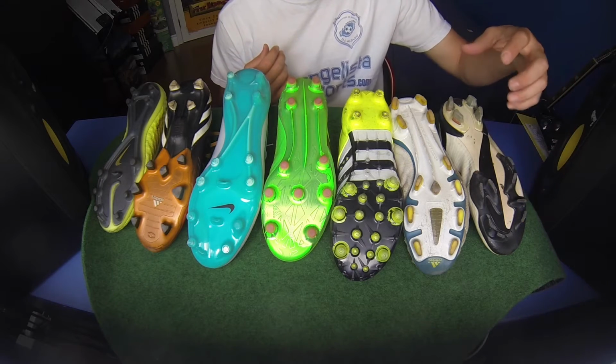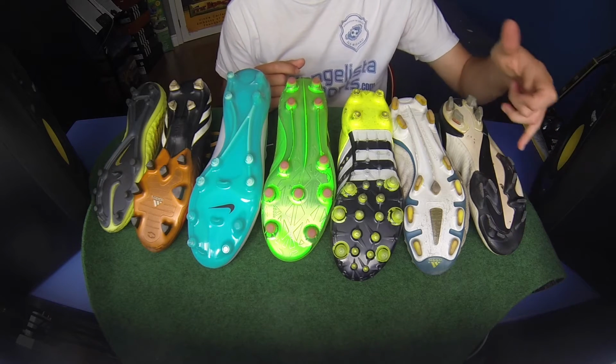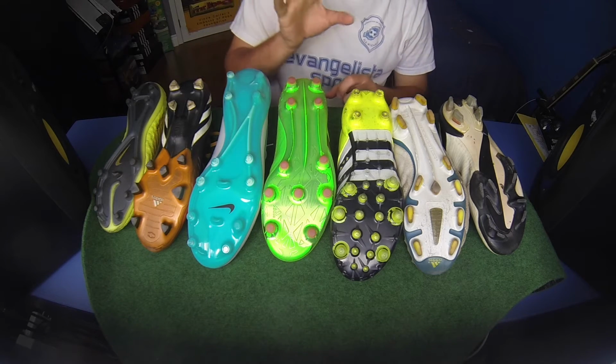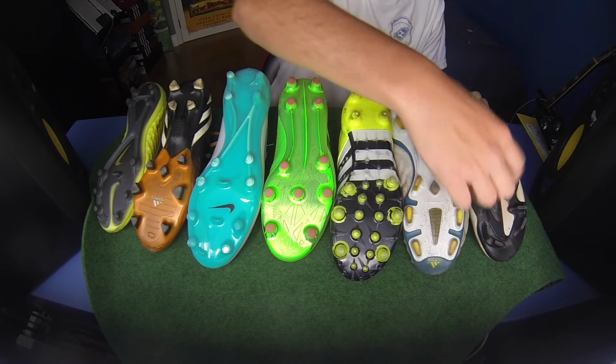Look how long they are. Look at the way, look how sharp the angles are. Look at the way the studs are arranged. This is asking for trouble on turf just because of how it's made. The angles aren't as forgiving. You might turn in one direction, and look at these two studs here. It's going to get caught.